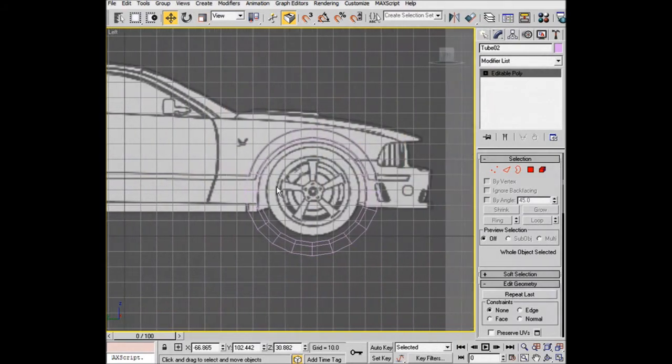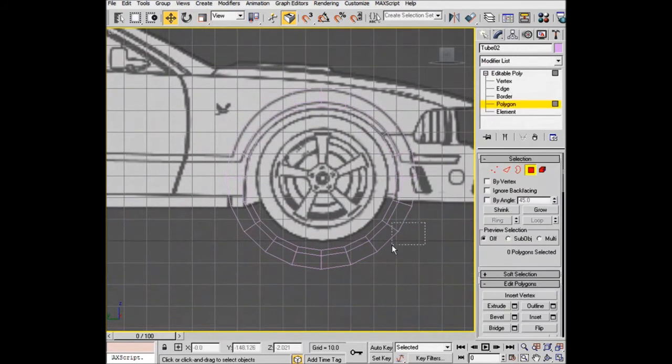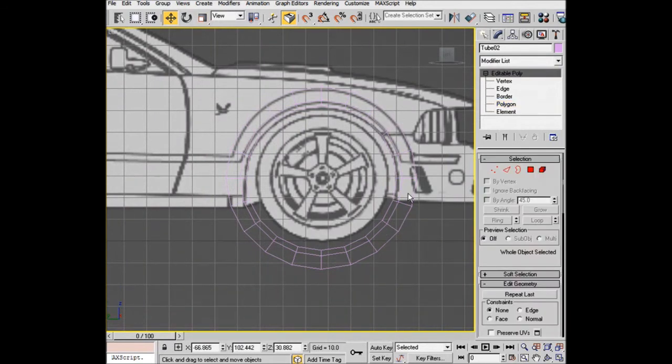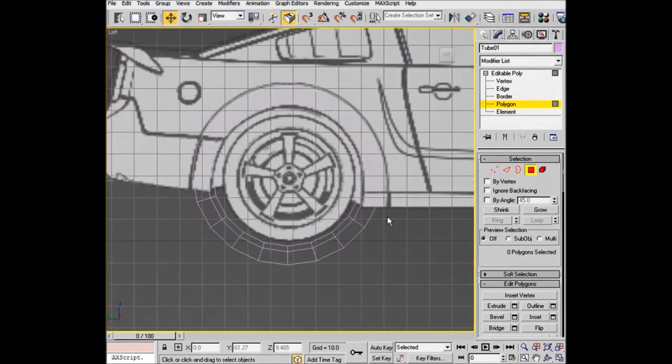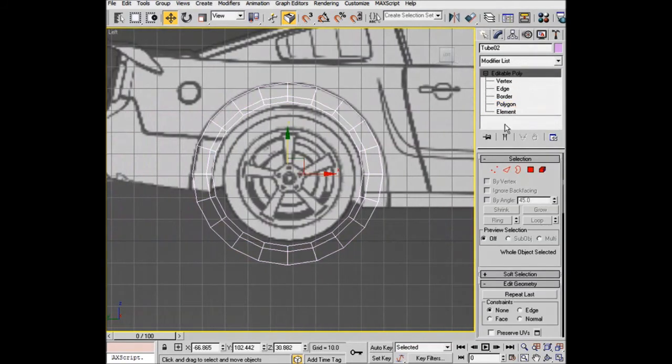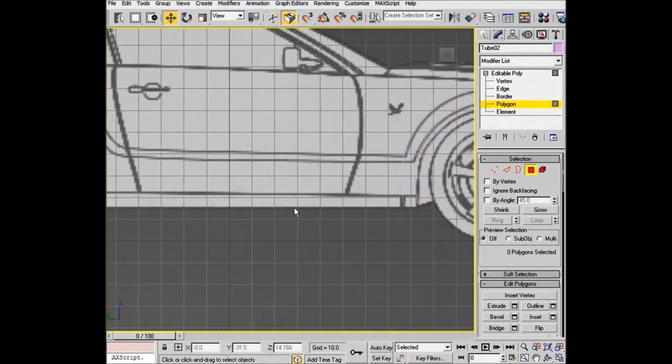So now that we've got these, we might want to go in and actually start to cut off the bottom. Well, to begin with, we know we don't need any of this geometry for sure. So I'm going to go ahead and just select this guy. Go to Sub-Object, select Polygons, and then we can get rid of any of these polygons that are down here. We need to select the top level before we go ahead and change our selection, and then we can select these polygons and go ahead and just blow those away. Alright, and we can go ahead and get rid of that one as well.